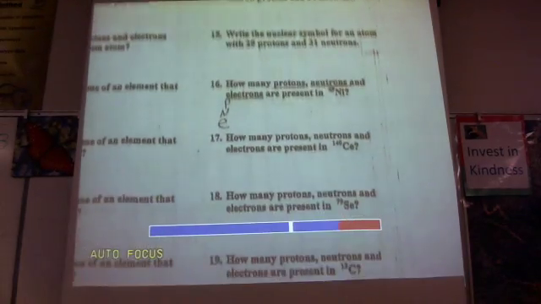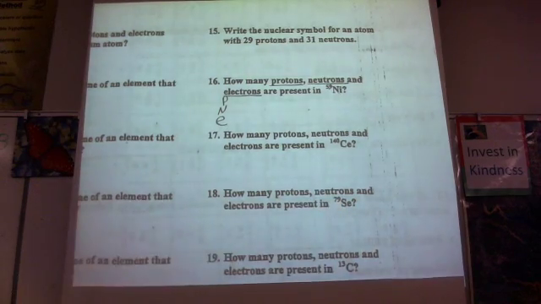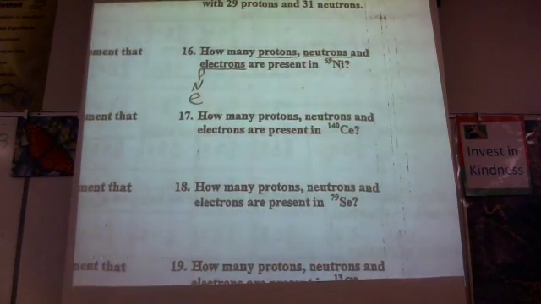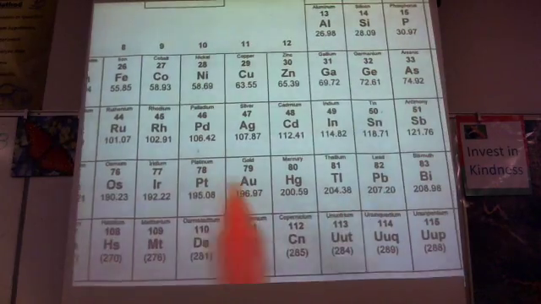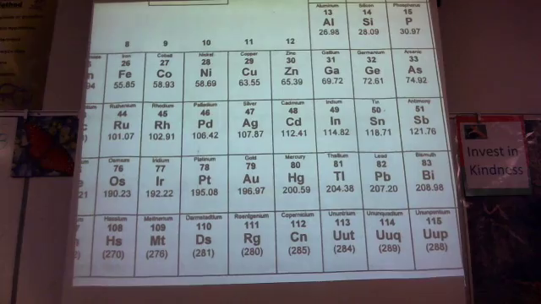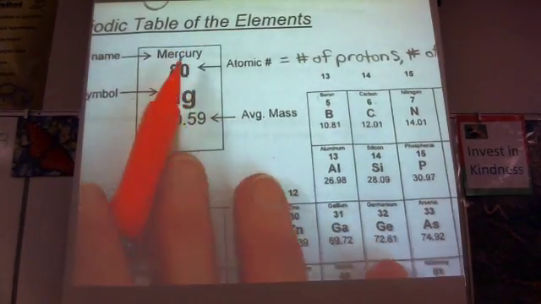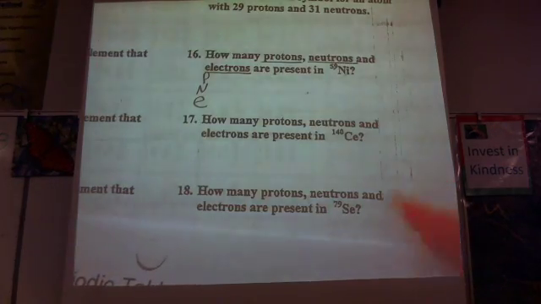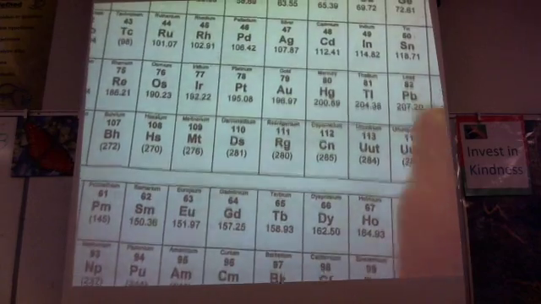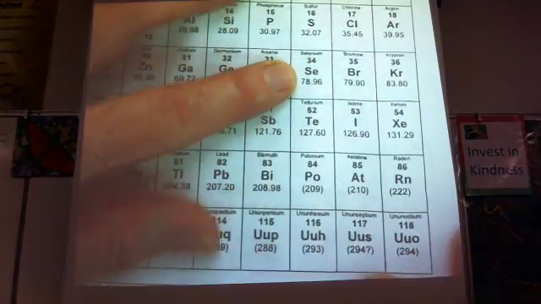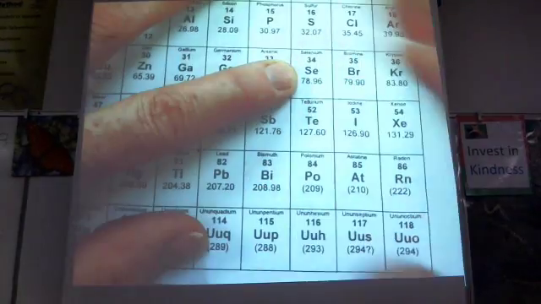So what I want you to do is let's go down to number 18, Se 79. Find that on your periodic table. Here's your periodic table. Let's go. Find it. Got it? Okay. So where is it? The first thing you go to is like 79. It's gold. Okay, so back when I told you that every periodic table is a little different on their key, what are we going to find out here? Let's go look for Se. Where is it? 34. We're looking at 34 right here. So let's just take a moment to orient ourselves from one periodic table to the other.